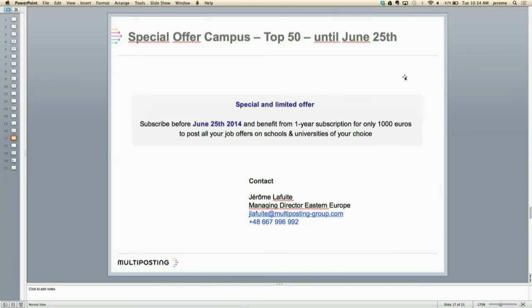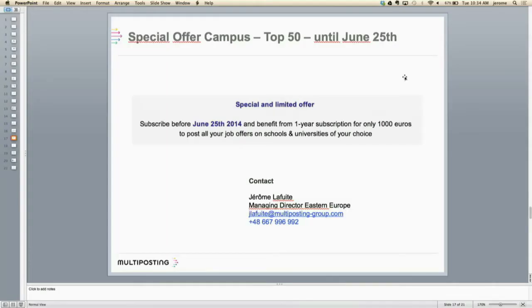So to make this a no-brainer and to make you able to decide quickly to try it and see the positive result for your business, the offer is a one-year subscription where you can post on all those 55 universities or the selection that interests you most. That's your decision, for an unlimited number of postings.